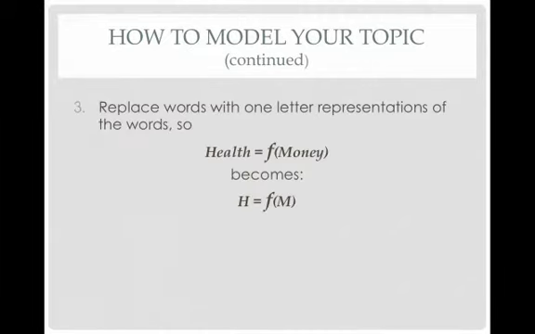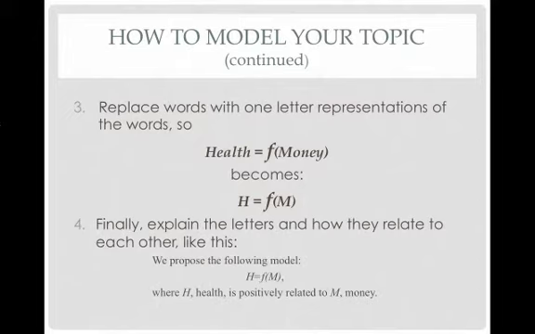The third thing is that you replace the words with one-letter representations of the words. So health equals F of money becomes H equals F of M. Now that looks like economics, doesn't it? The last thing is that you explain the letters and how they relate to each other.